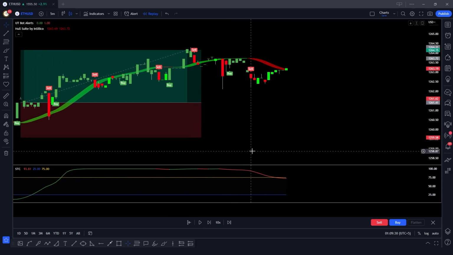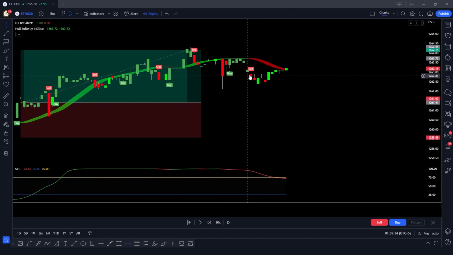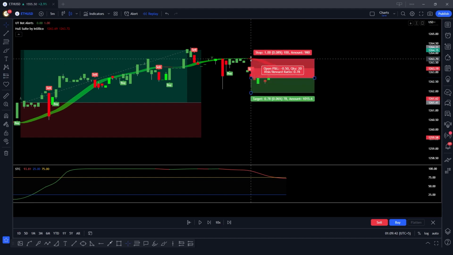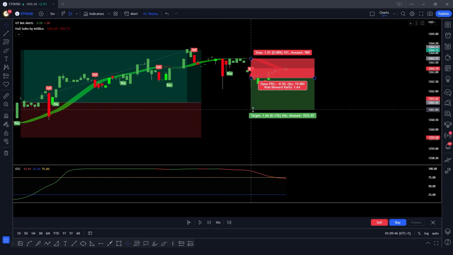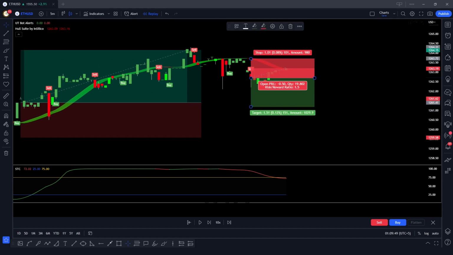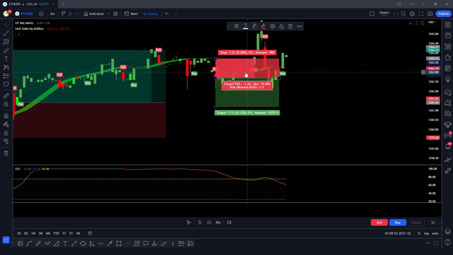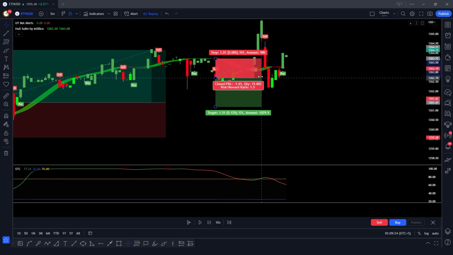Again here there is another trade signal from the market, and as you can see, all our trade conditions are met. So if we take a short position at the close of this candle, and put our stop loss at the last swing high, and we are targeting a 1.5 risk to reward ratio, let's see if this trade goes in our favor. This trade unfortunately did not go in our favor, and it was a stop loss.